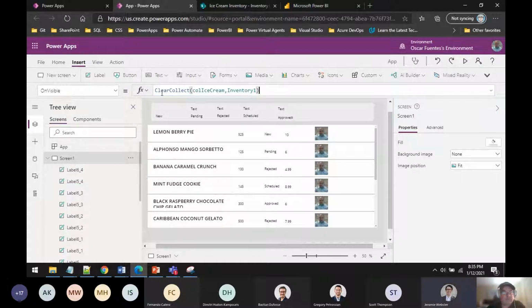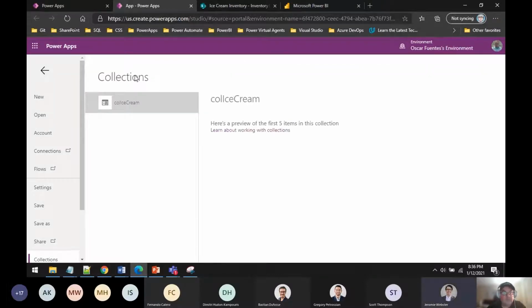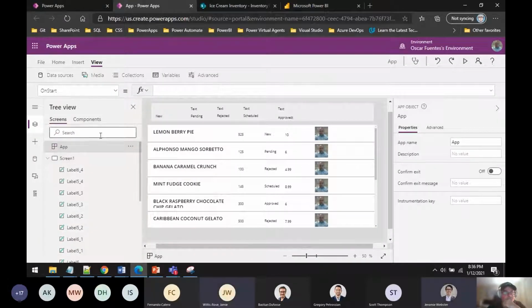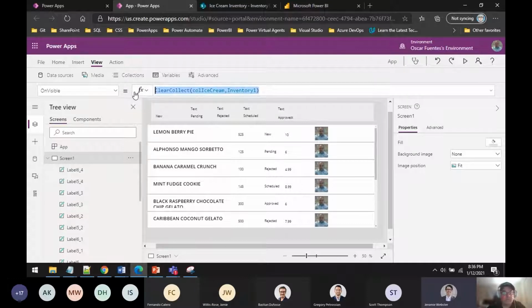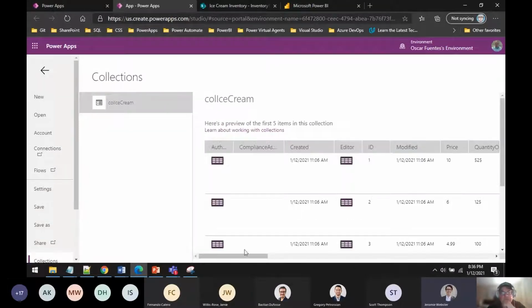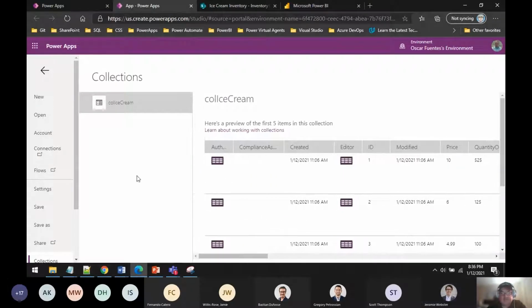So now we create the collection. Now if we run just to test it, if we run on start, we'll click on view, click on collection. You put it on the on visible, not the on start. If you move that collection to the on start and you run that again, it'll show up there. Okay, so now we go to collection. There it is. It's a learning process. So everything's there now.